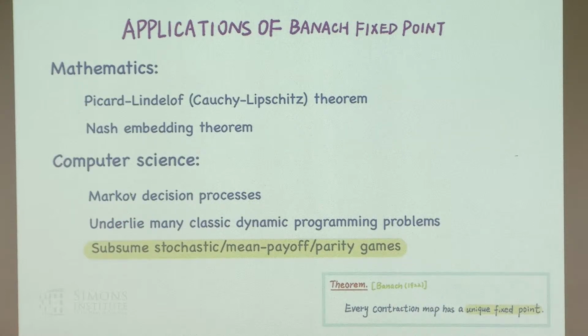The Banach fixed point theorem in general has many applications in both mathematics and computer science. For example, it can be used to prove some theorems in mathematics, and in computer science, it has applications for Markov decision processes and many classic dynamic programming problems. I guess the most relevant part is that it subsumes the stochastic mean payoff and parity games.